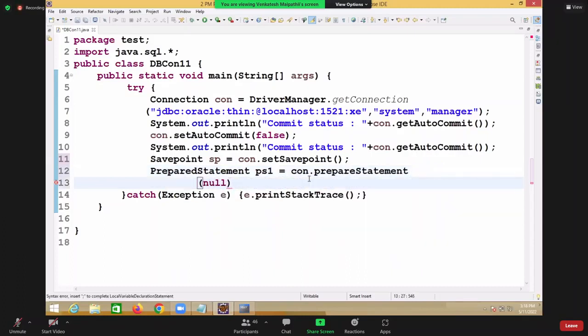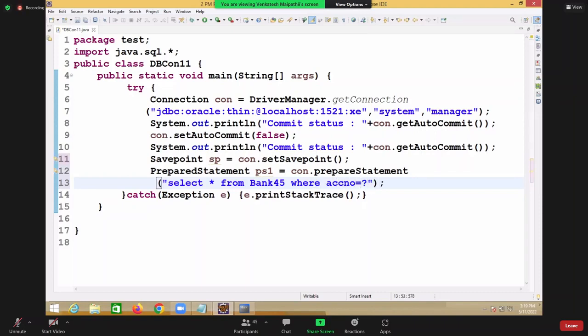So in this prepared statement, I am using a select query. Select star from bank 45 where account number is equal to.